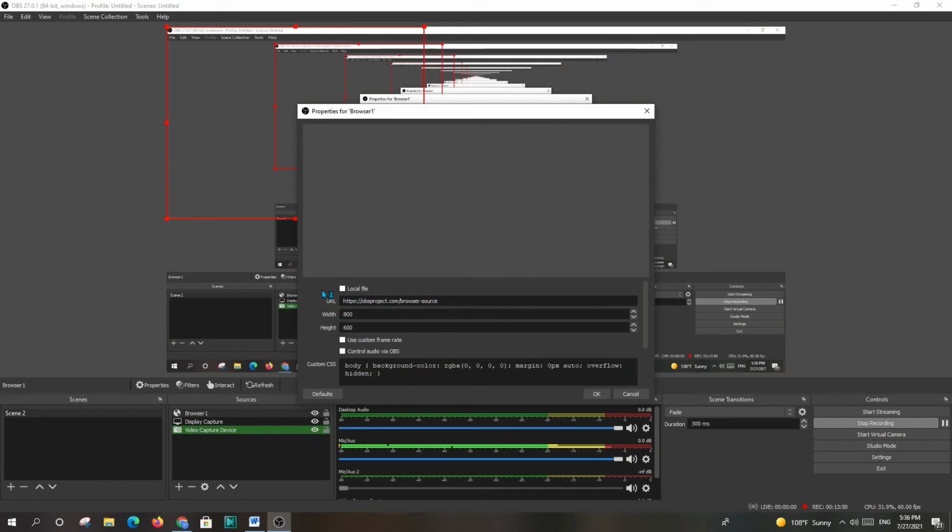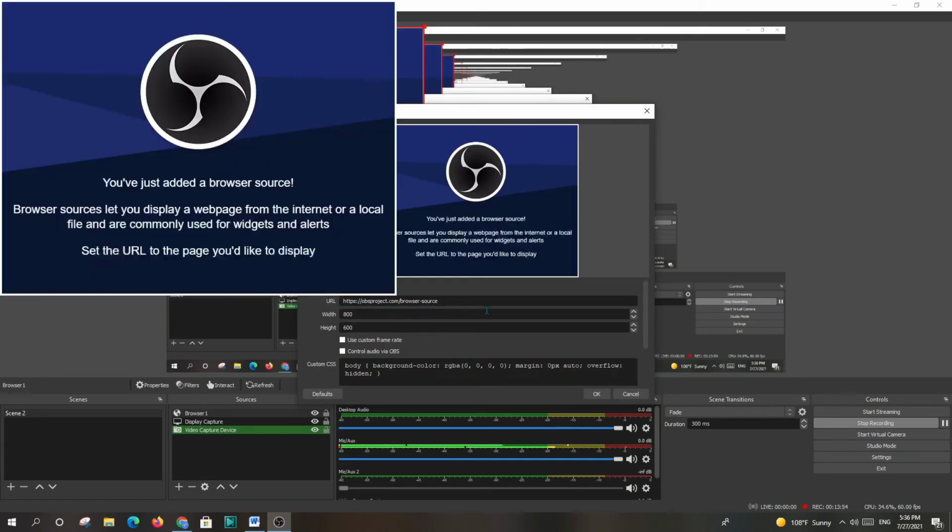Now, again, the audio input capture gives you the option of recording yourself. The audio output capture gives you the option of recording outside voices. The browser section allows you to take links from external sources and embed them into OBS, which is just great. Let me click on it and show you what happens. I'm going to leave this as is, and I'm going to hit OK. On hitting create, I'll have the option of putting an outer website in the platform here.